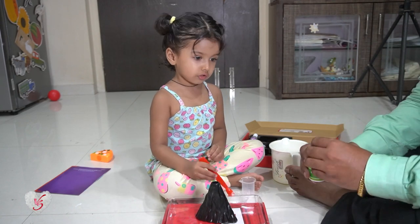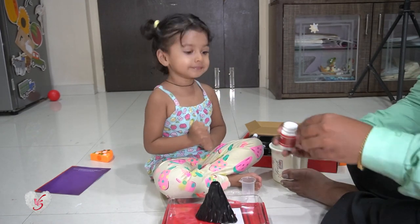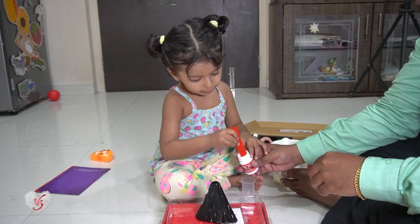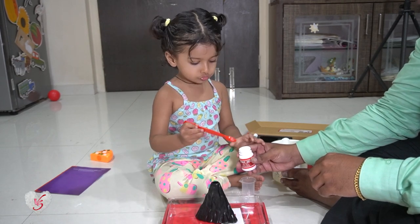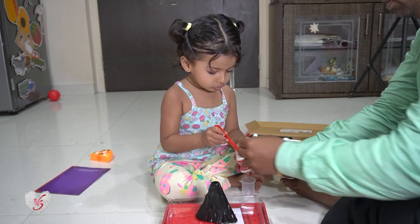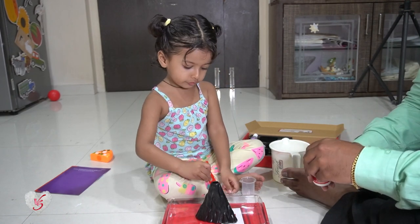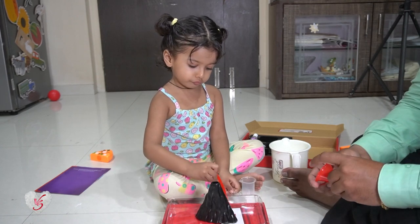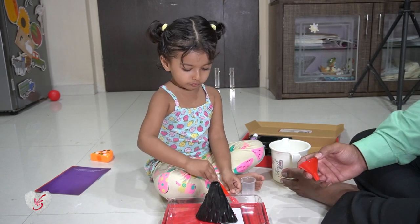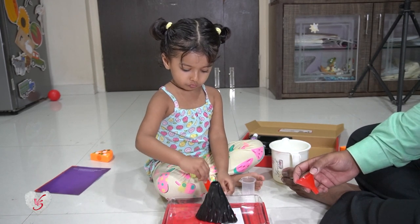Now we need 1 scoop of citric acid as per the experiment book. Take your scoop. 1 scoop of citric acid. Thoda. No. Too much. Thoda. Very good. Now we need to mix it. Good job, Shusham. Scientist Shusham. Well done, good.